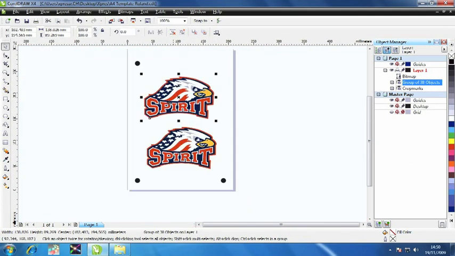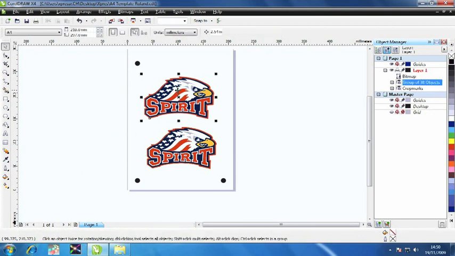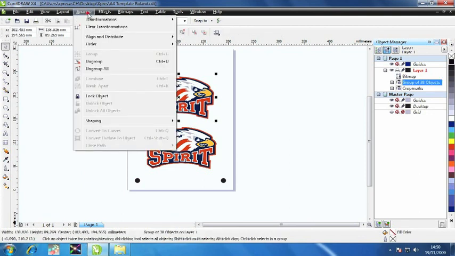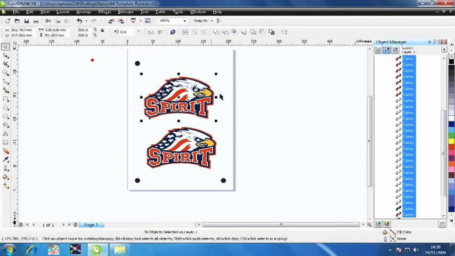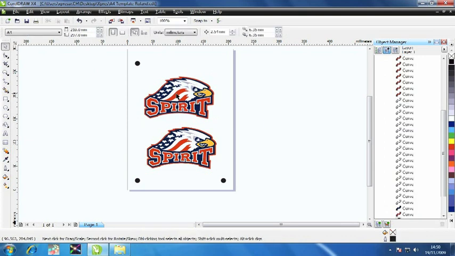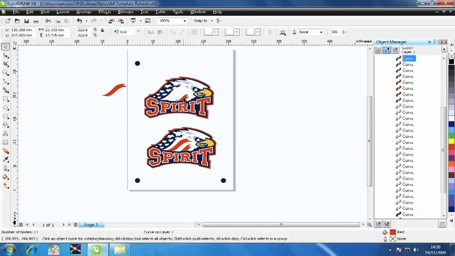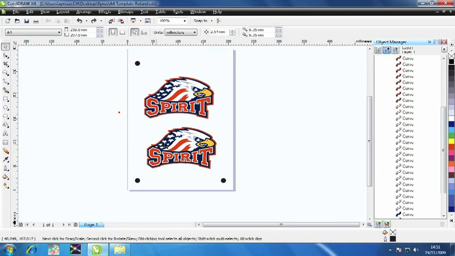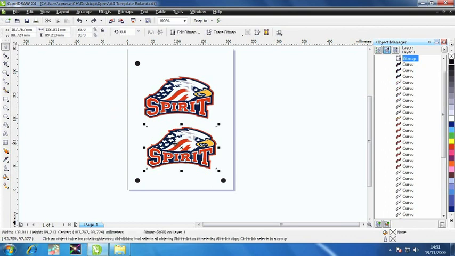Another way to tell if an image is in vector format is to try and ungroup the file. If we go into Arrange and Ungroup, in this instance, the image will ungroup and you can pull apart the individual aspects of the logo. A bitmap image is a flattened image and you have no option to ungroup.